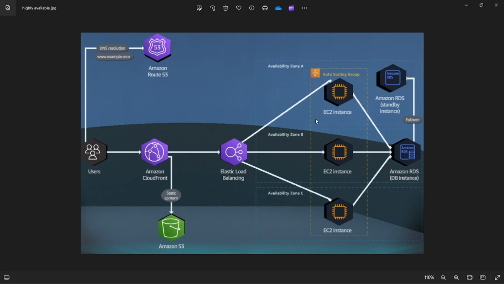Suppose a web server reports 80% utilization over a period of time, and you want to add another server, then it will be quickly deployed and automatically added to the load balancer. This makes this entire architecture highly scalable and highly available for the customers. We will see this demo in today's AWS Cloud Quest demo. So let's move to the part.